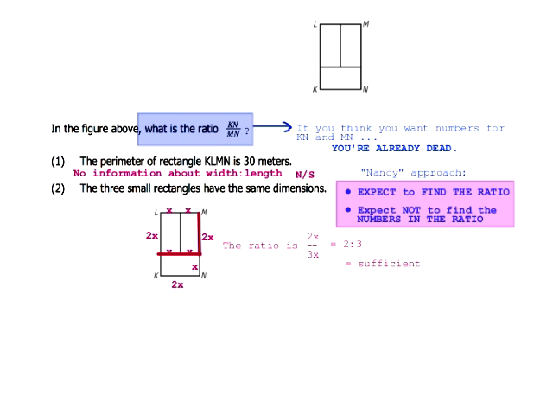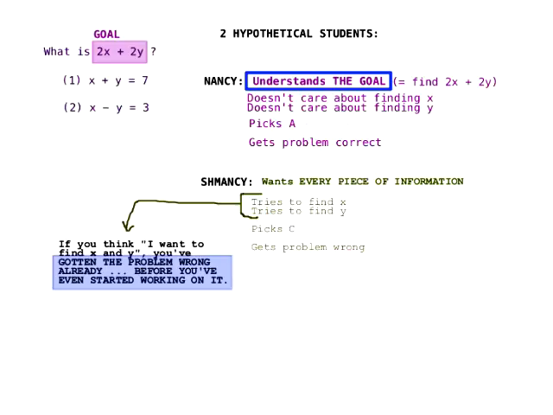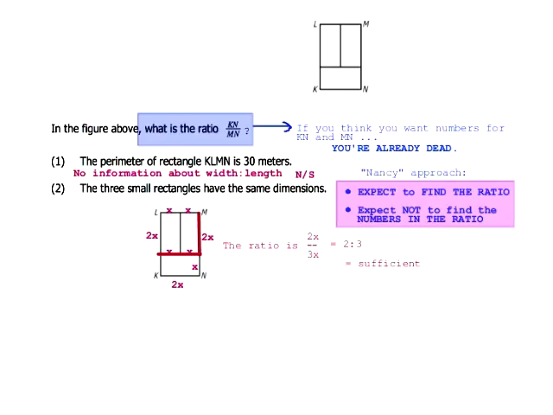So just be aware of this, because if you are on the wrong track, you're not going to know, right? Because if you are Schmancy and you are doing this problem, if you want your X and your Y, you're going to get them, and you're going to pick C, and you're not going to think that anything is wrong with that. Same thing here, if you think you want numerical dimensions, then you're going to get the answer C to this problem, and you're not going to think anything is wrong with that.